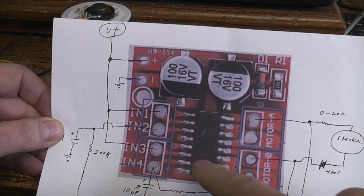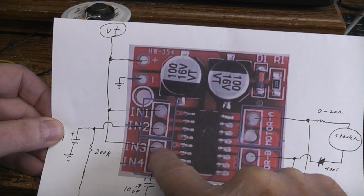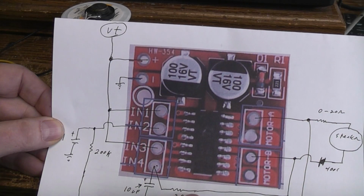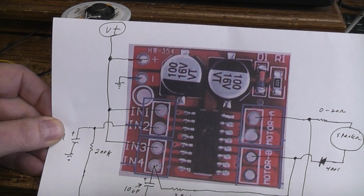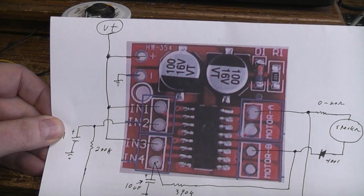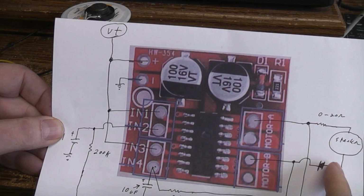No gating at all. So the low one then I make up as my low frequency oscillator, so I can get a beeping, and you do exactly the same thing. Take what its input one is, in this case it's called 3, and just tie it to V plus as well. And then 4, I've got a 390K feedback resistor to its output, which is right here. And I'm using about a 10 uF capacitor for my timing because I wanted to get roughly about a 1 second beep tone out of it.